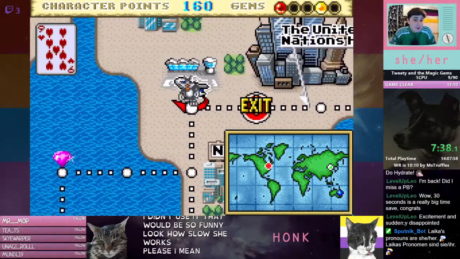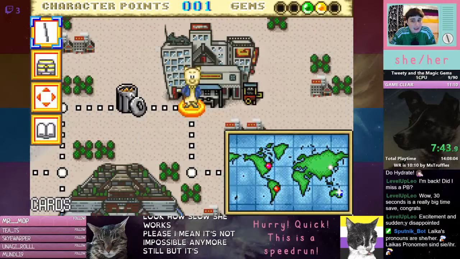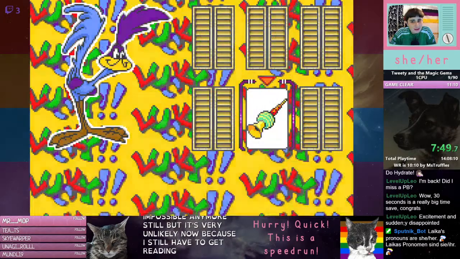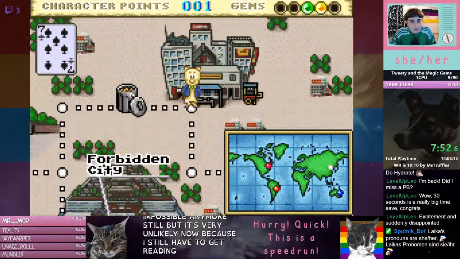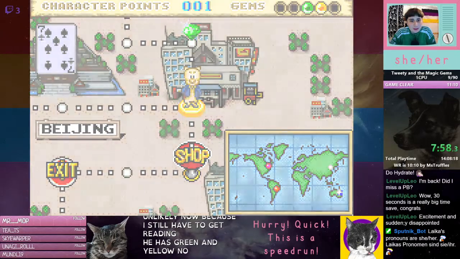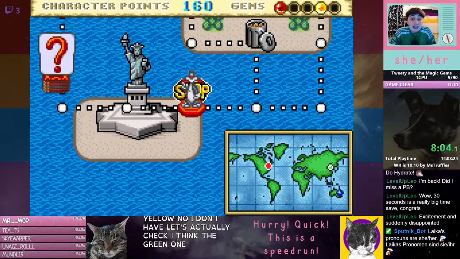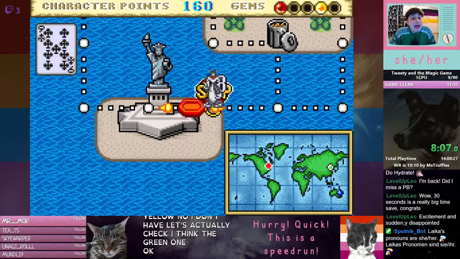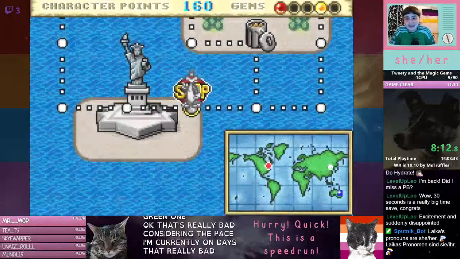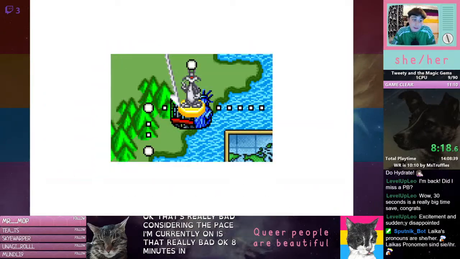I mean, yeah, PB is not impossible anymore, still, but it's very unlikely now. Because I still have to get 3 gems, I think? Okay, he has green and yellow. Does he have a gem that I don't have? Let's actually check. I think the green one. Yeah. I need 3 gems, okay. That's really bad. Considering the pace I'm currently on, this is really bad. Okay, third gem. 8 minutes in, that's not good.